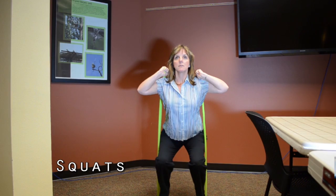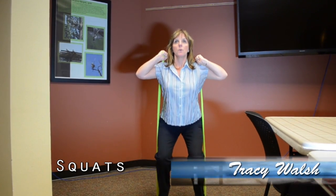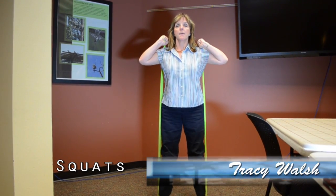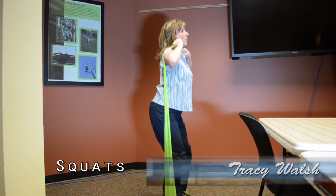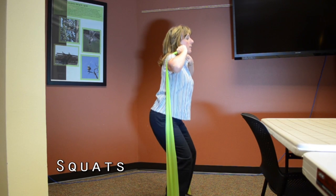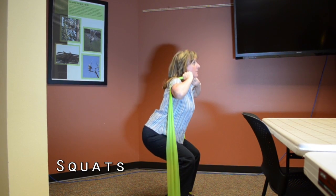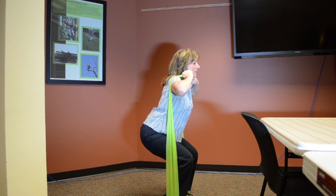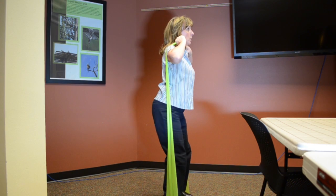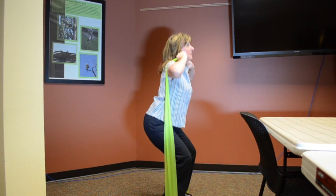Squats. Wrap the bands around your hands once. Step on the stretchy band about hip width apart, keeping your feet flat on the floor. Bend your elbows and rotate your arms up until the stretchy bands are behind your shoulders while standing up. While keeping your head and neck in a natural alignment, the first movement is to push your backside back a little bit and then keep the weight on the heels as your tailbone descends. Keep both knees aligned over the feet. Squat down as far as you can comfortably and then stand back up straight. Keep your tummy tight as you squat up and down. And make sure you don't hold your breath, but breathe as naturally as you can.